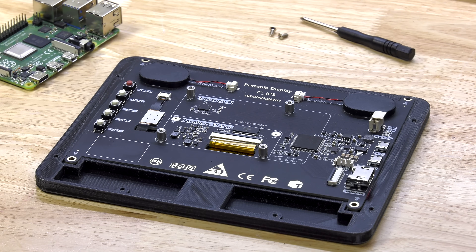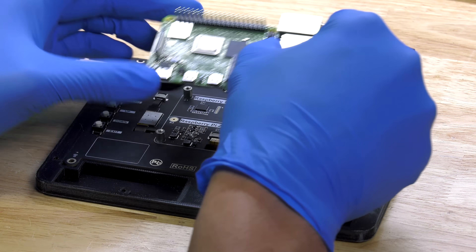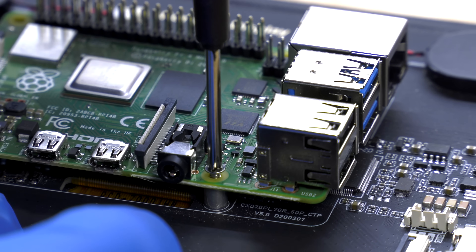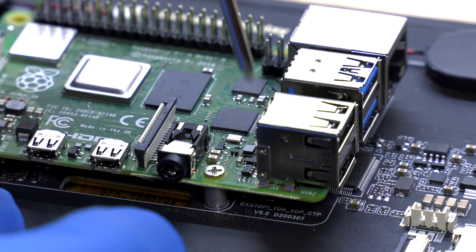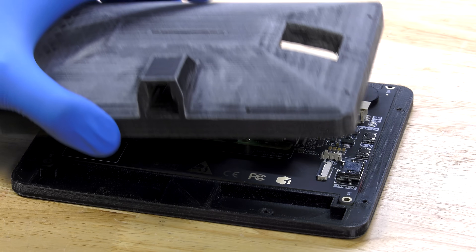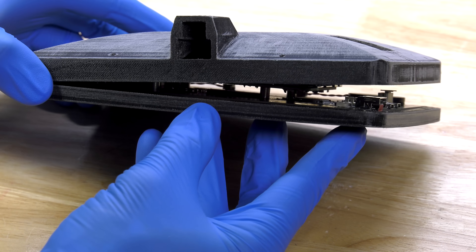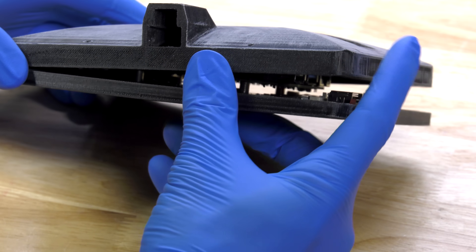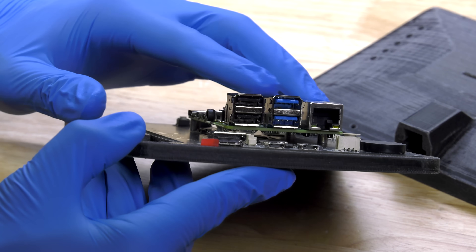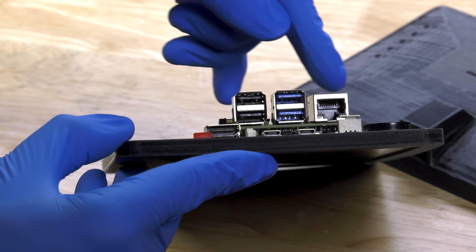When I was modeling this, I saw a few different ways where I can make this system even thinner. I'm just going to show you what this would look like if I didn't modify the Raspberry Pi at all. I know it's not going to close right now — I'm just showing you what it would look like. But if you see what I'm seeing, there are some things we can do to make this even thinner. We're going to get rid of a few extra ports.